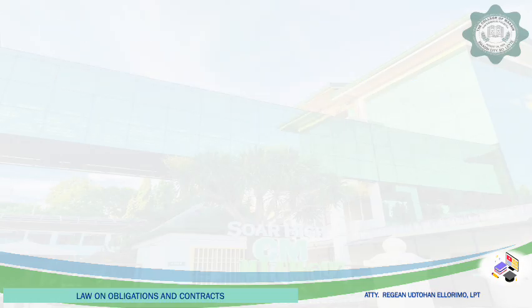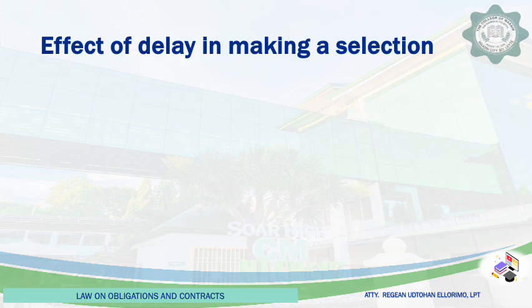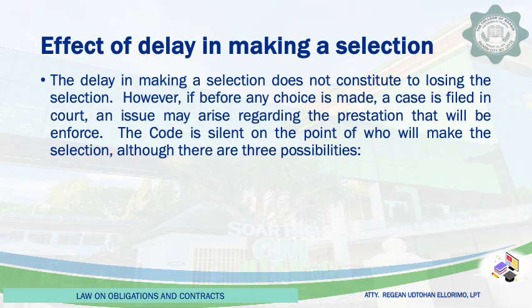Now, what could be the effect of delay in making a selection? Take note, class, that the delay does not mean loss of the right of choice. Okay? So even if the debtor delays in choosing which prestation to perform, it does not automatically forfeit the right to make the selection. The right to choose remains with the debtor unless, again, expressly granted to the creditor.